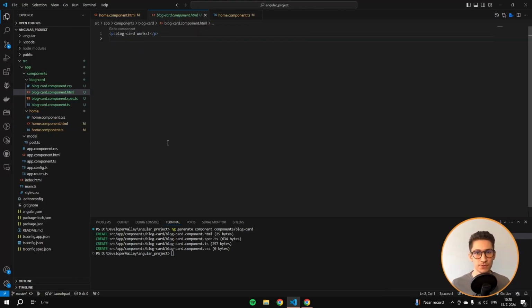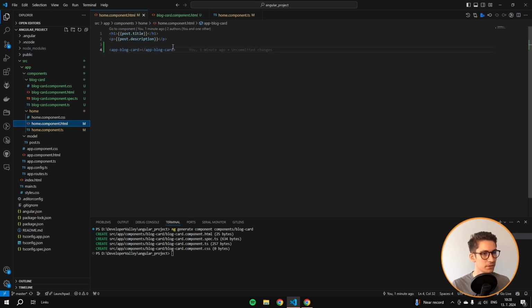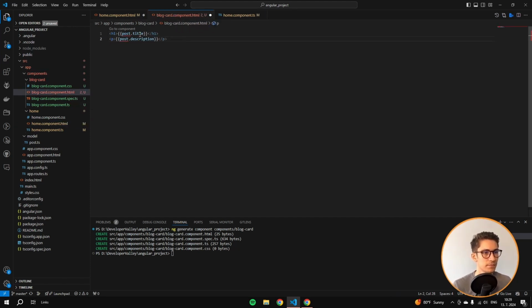What we actually want to do now is use the block card component to show all the data from our post data model. So we will take the home component HTML, take the title and description, and we want to put it inside our block card component HTML. Okay.